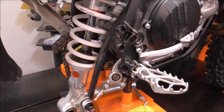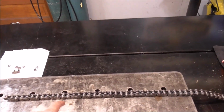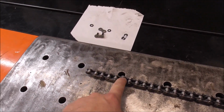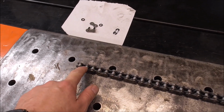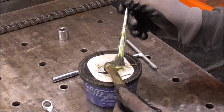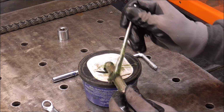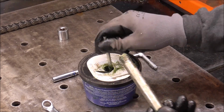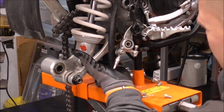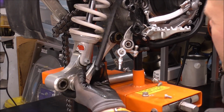I'm going to show you now putting it back together, because you don't need to see me take it apart and put it back together. And I had to use a press tool on this chain the last time when I put it together, so I want to show you how that press tool works to get this back together. Alright, now we'll just grease up this. And I make these mistakes, guys, so that you don't have to. Now, just take this little wishbone and slide it up between the frame again.